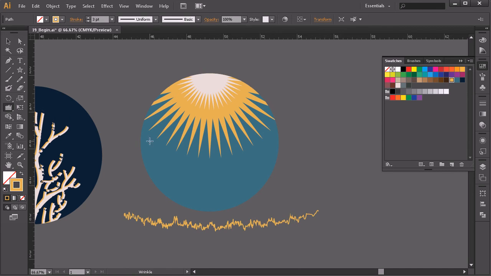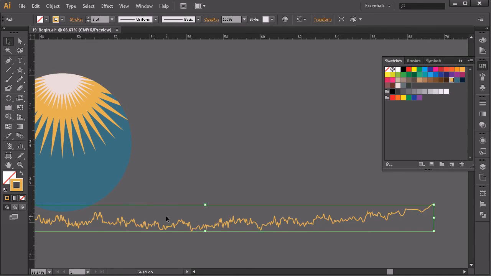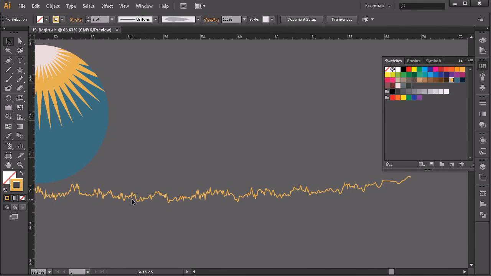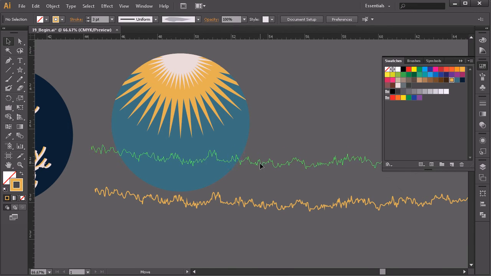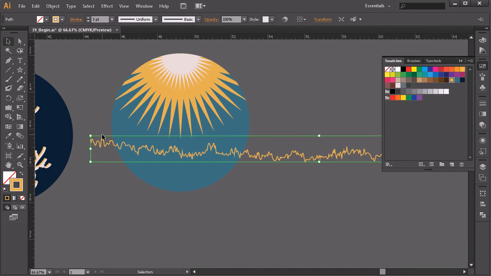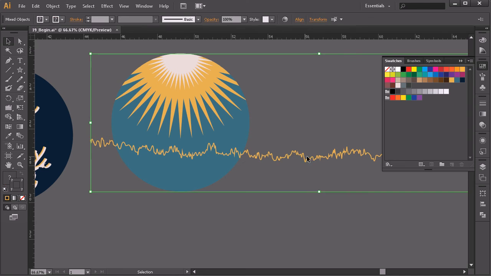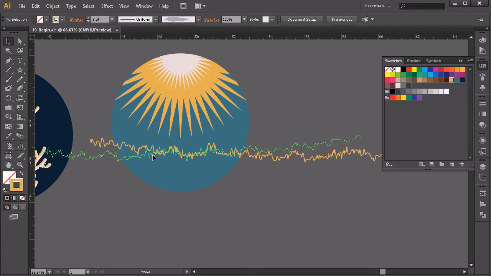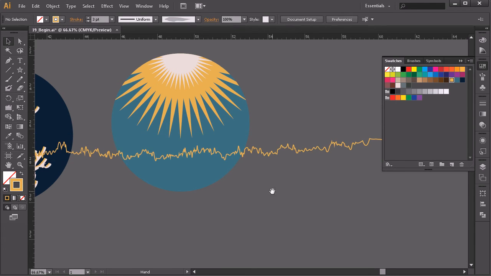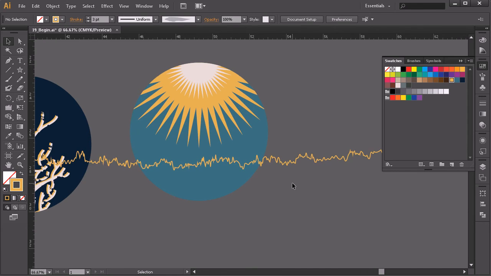So you don't want to get too crazy or it's really going to start to distort the line quite a bit, but you can see just how interesting that looks and how easy that is to create just by really quickly moving that across. And I can just pull this over here just like that, and then we will be able to clip this on the edges here in a moment.